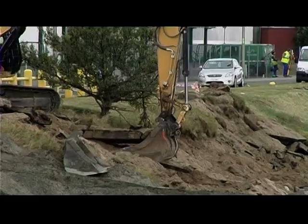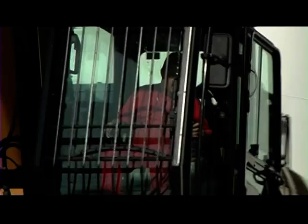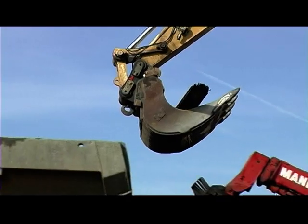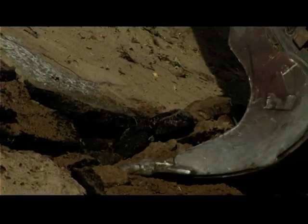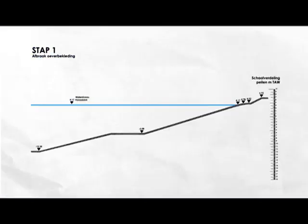The preparatory phase begins at the construction site before the caissons can be put in. The former bank protection is carefully removed so as to prevent any rubble, concrete, or asphalt from remaining in what will become the subsurface of the embankment. This type of debris would create problems when other work is performed, such as driving in the combi wall and the tension piles.